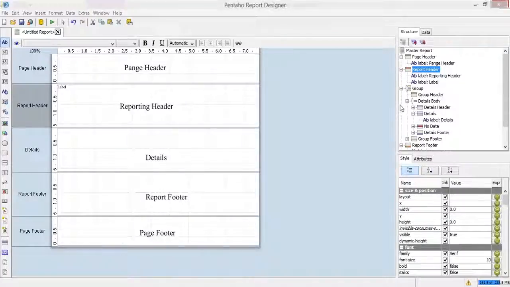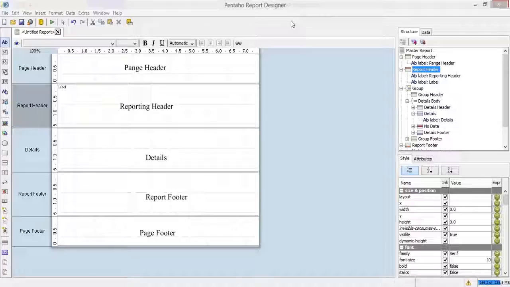Okay, Somesh is asking, are you going to cover the expressions? Somesh, I am going to touch base on expressions. In a couple of examples, expressions will be used, but that will be at a high level. I'm assuming that you guys are new to Pentaho report designing, and overall Pentaho, so with that context I'll be covering it.